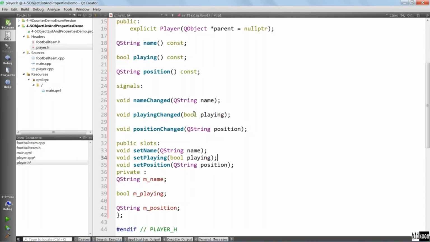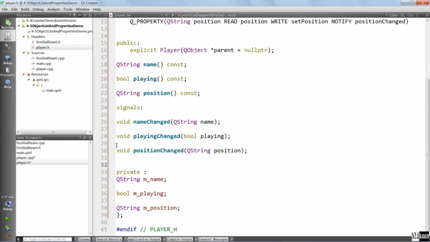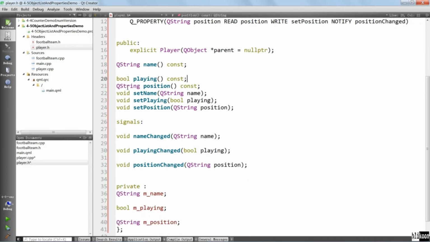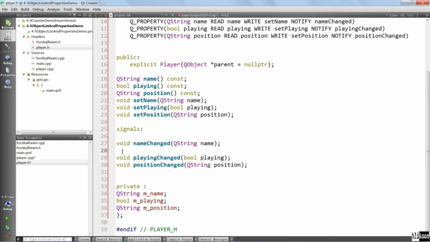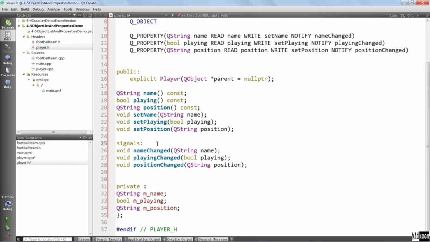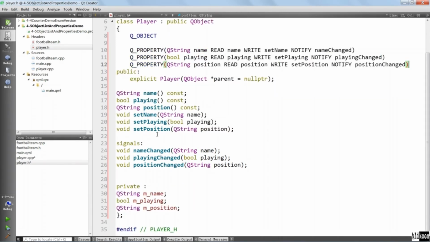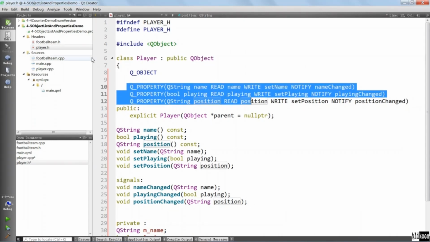Let's go back to the header and see what we can do. This is not good enough yet. I'm going to capture all the slots, move them in the public section of the class, align things nicely, so that things are a little bit more readable, because things can get messy pretty quick here. Okay, our class looks better. This is our player class. Nothing fancy really. We just created the class, put in a bunch of properties.